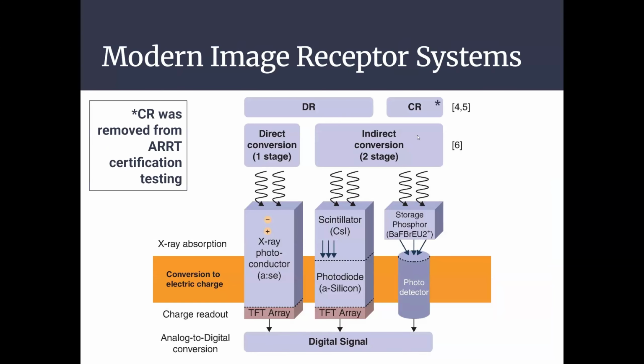So, modern image receptor systems. We talked about film. CR is technically a digital system, though it isn't a true digital detector because it's an erasable plate, right? So you're going to switch from a CR erasable plate to a true detector. A true detector is made up of a matrix of pixels. What I want you to understand is called the TFT array, which is the thin film transistor array. Imagine a pixel as a little square. We're going to look at an image of it, but it's going to be a little square.